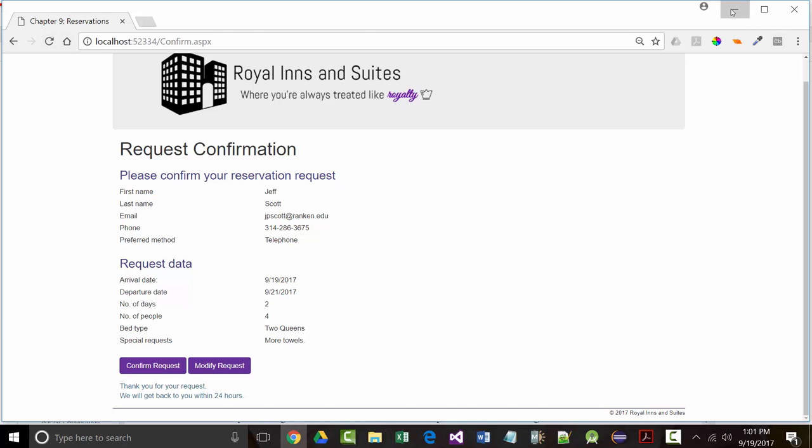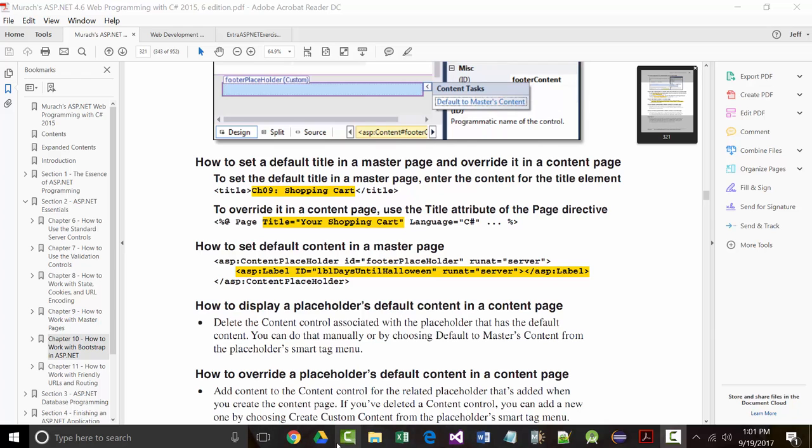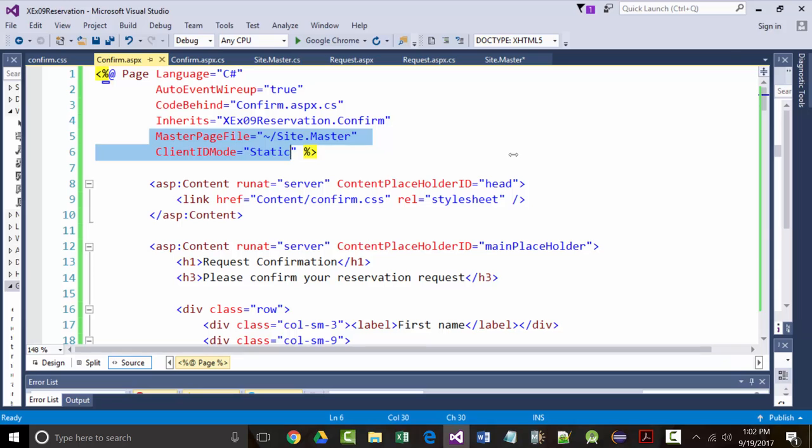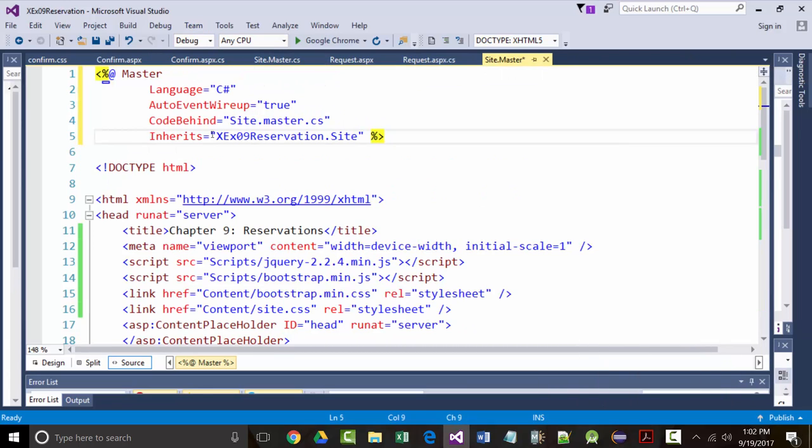Well, where that actually was set is right here in the master page. You quite often do that because then any page you either don't want to change the title on or forget to, at least there's a title on it. All right, so that's the default title.